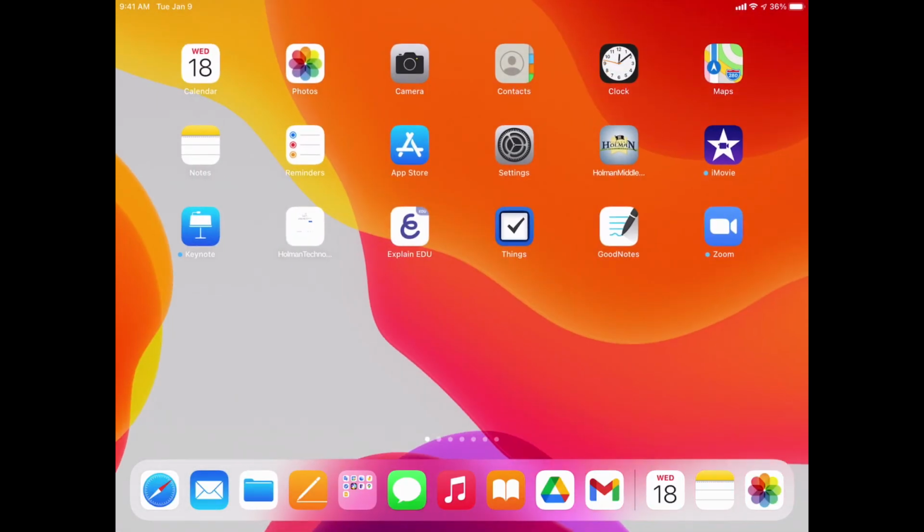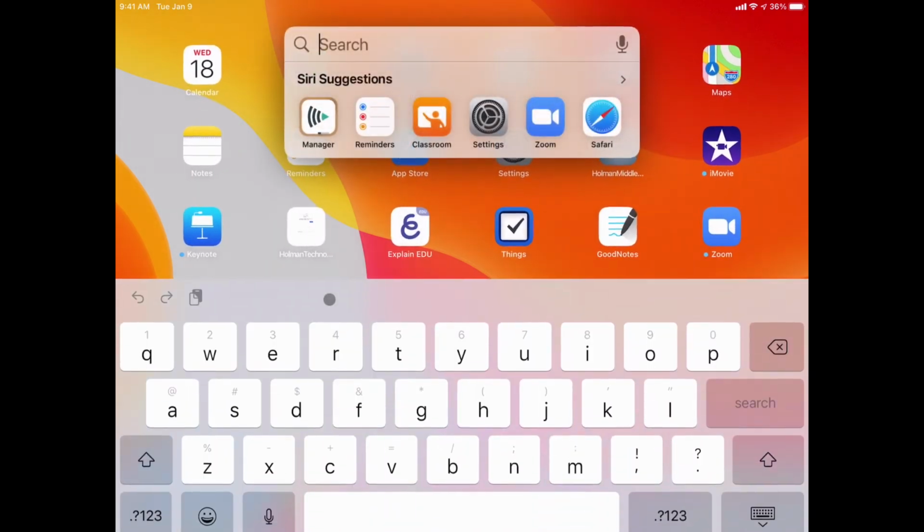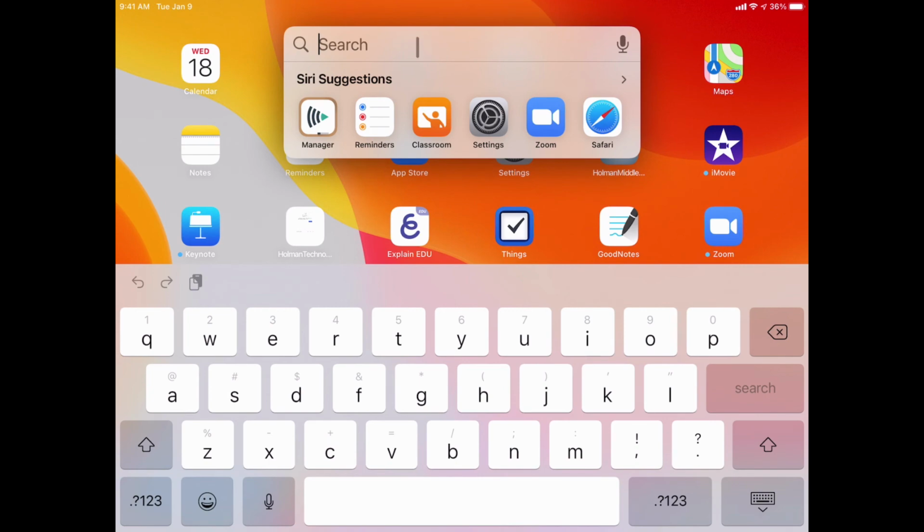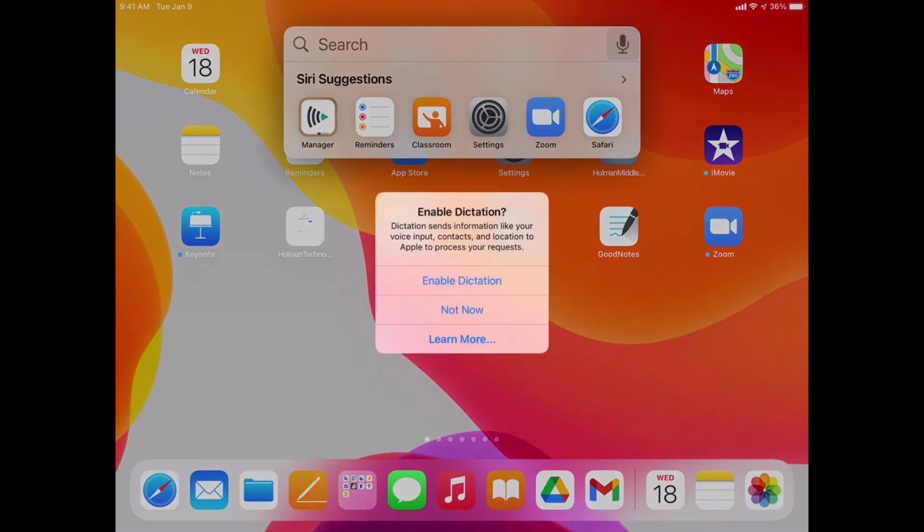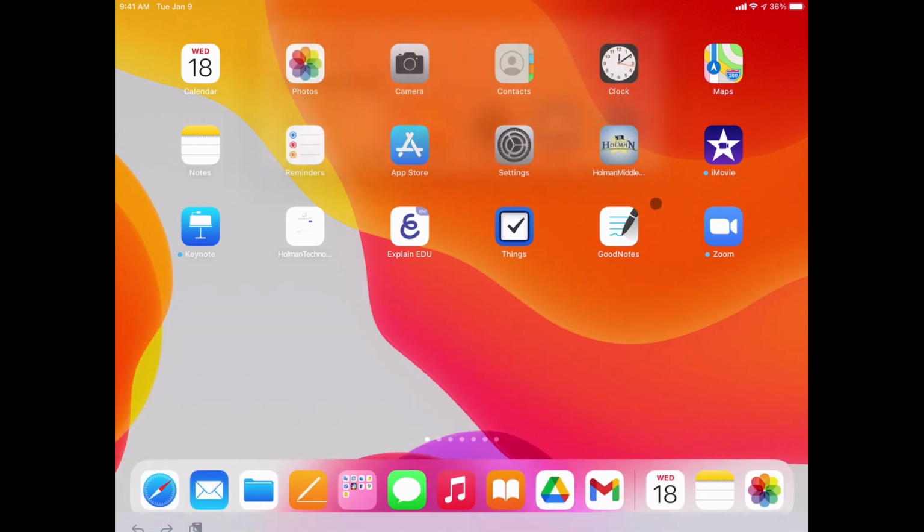Another small change has to do with some simple things that you do on your device and how they take over your screen. So if I wanted to search, I could simply move my cursor and swipe down in any empty area, and I'll get a quick search box. That search box is now a small box that does not take up your whole screen like it used to before. It also now has audio dictation to be able to dictate that search directly in it, just like you would use with Siri.